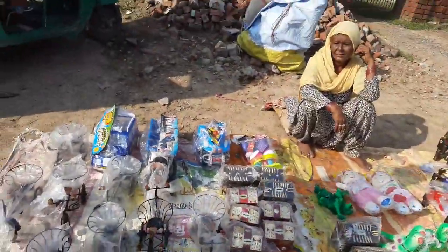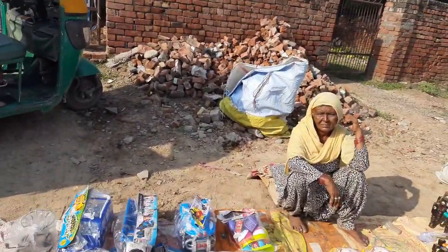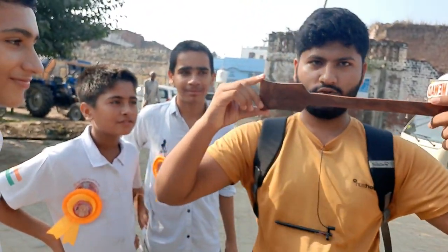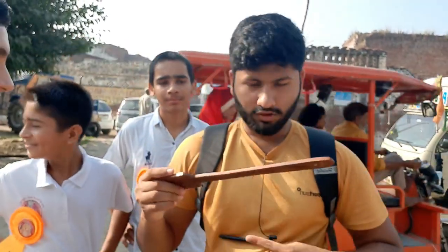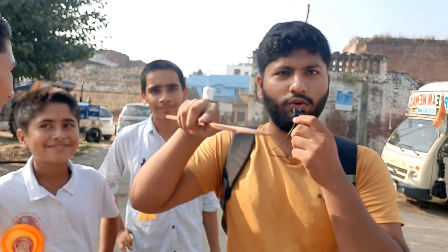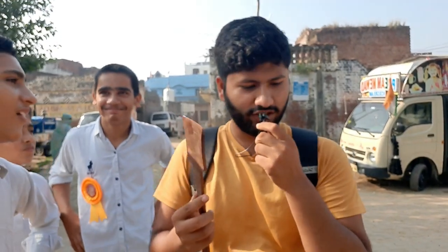Okay, what do we have more here? Okay, like this. Okay, now we are going to learn some kitchen vocabs. Like here, as you can see, this is called a spatula. Spatula, you can use in cooking some food, preparing some type of sweet dish or whatever. All of these you can use it. Okay, and keep it here.